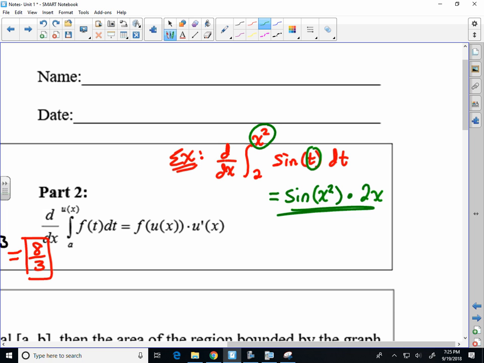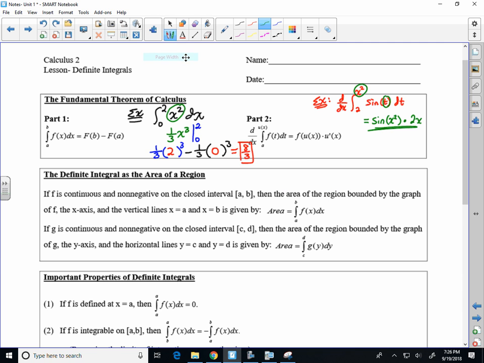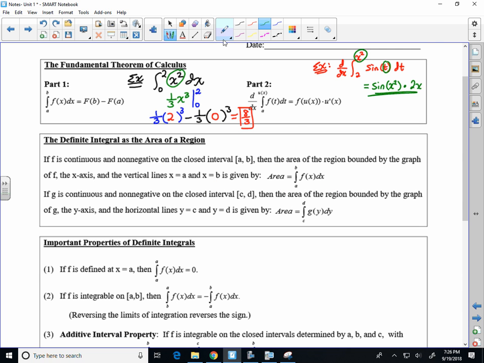So if you want to check this out on your own, you can do it. I don't want to waste your time. But if you want to try it, it's not the worst idea. Just to prove to yourself that it's actually valid: take the antiderivative, plug it into the two bounds, simplify, and take the derivative of that answer. You'll see that it is exactly this. All right, it's pretty cool. And also, it's a question on the first unit test that everybody is now going to get right. And I'm very excited about this. All right, so maybe you put a star on that.